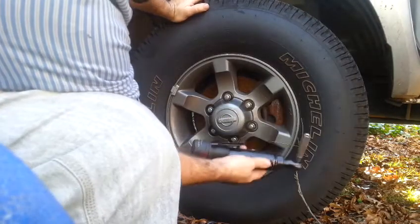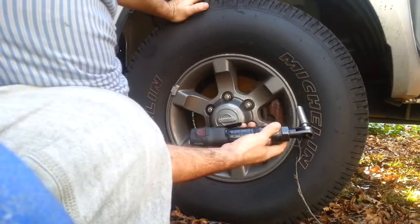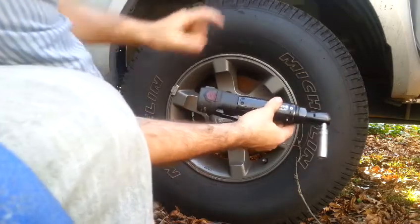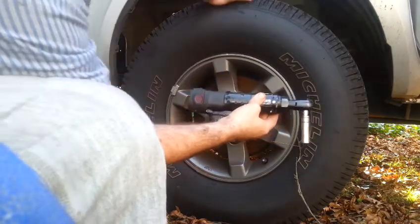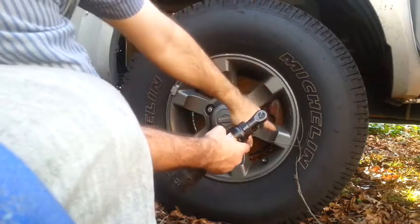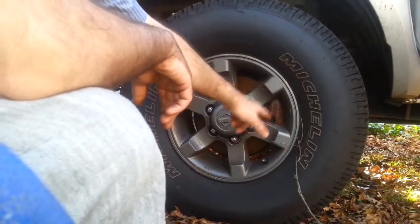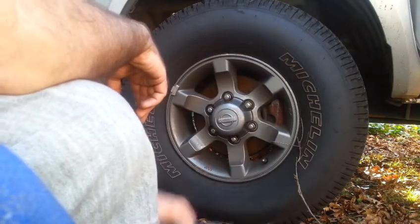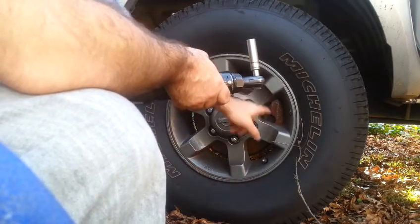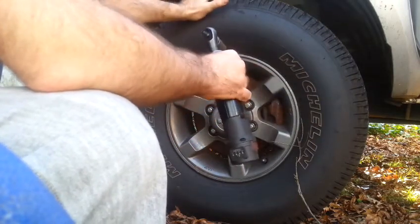I was able to do a complete brake job with this. The only thing I don't do is ignore that it's a quarter inch — you do need to respect it. I only have the quarter inch; the guy at the Matco truck had a three-eighths he used for six years on one battery and still has good life on it. When I bust out brakes, I take a long breaker bar to break those two high-torque bolts, and after that this takes it so easy. For the caliper pin slides, this will tighten it and then I can feel it to the 20 or 30 foot-pounds you usually need.